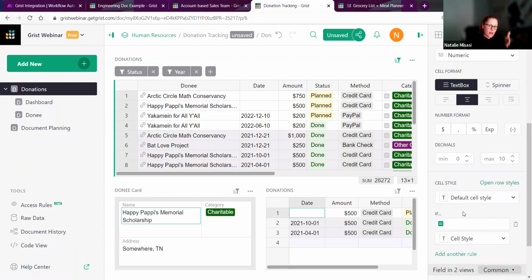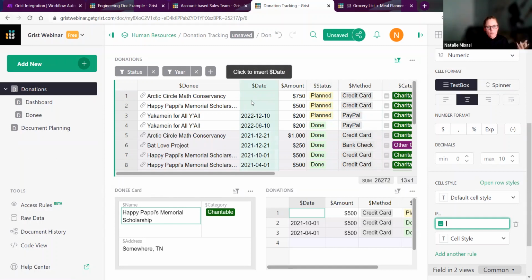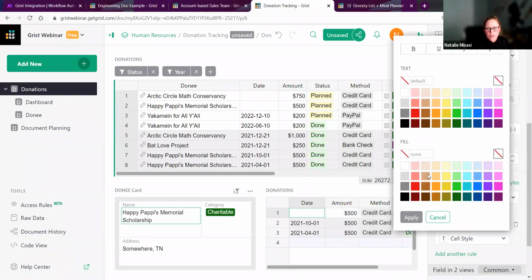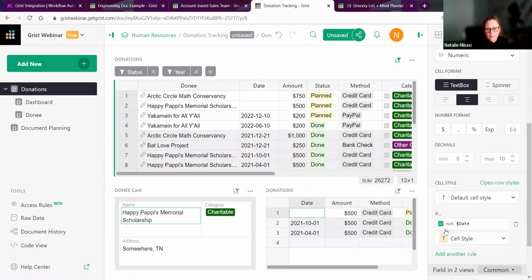Again, this is only for the column. So we're going to use the date column, and if there's no date in a cell, we'll make it change to a different color. So in order to say that there's no date, we say not date, and we'll change it to orange. Oops.